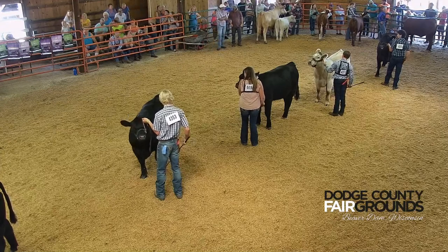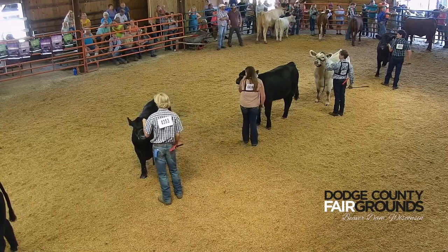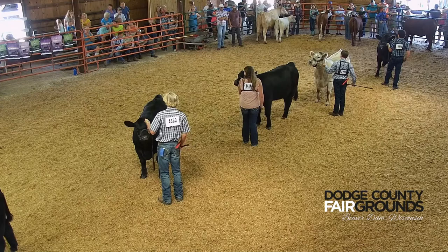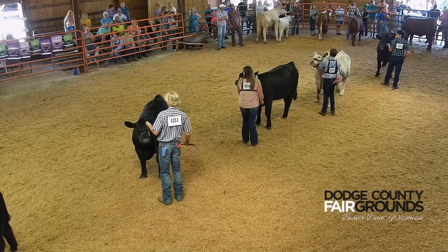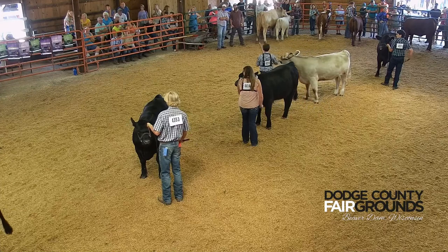So when I judge these cattle, I look at that, and then I also look at the cattle that, to me, are most ideal, the ones that I'd like to take home, the cattle that I think you can build off of. And I think this lineup is exceptional from top to bottom. I'm not going to go by and talk each one of them, but I think we talked them all in class. You can kind of get my idea of what I'm looking for.